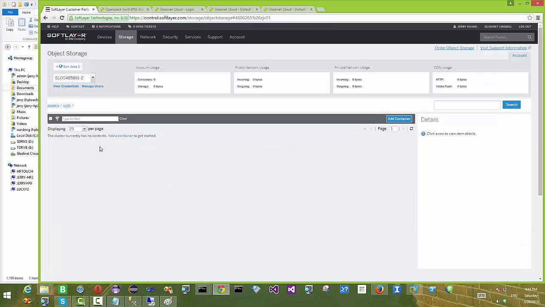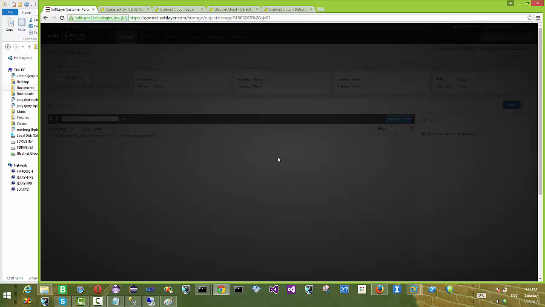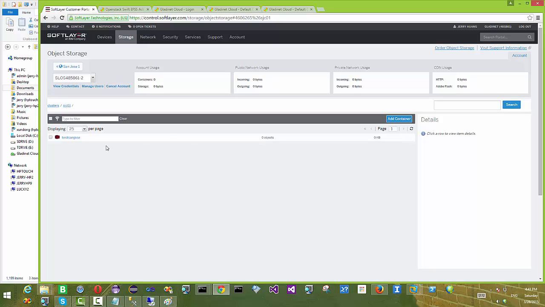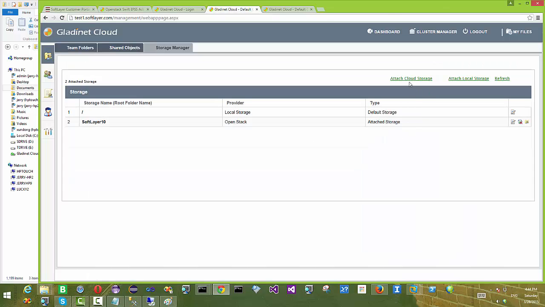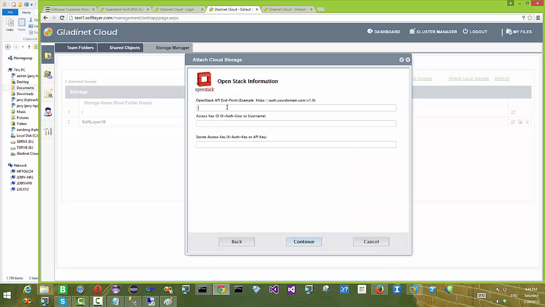Besides that, I can also have multiple containers. This time around, I'm going to use the San Jose data center, so I'm going to create a test San Jose container. For container names, I have a habit of just using all lowercase and without any other characters. It's just like how I would do it with a domain name. It may not be necessary in SoftLayer, but because I've worked on cloud storage for so long, I try to do everything in lowercase. But in Gladinet, you can use uppercase or lowercase. That's fine. So that's how we are going to name it.